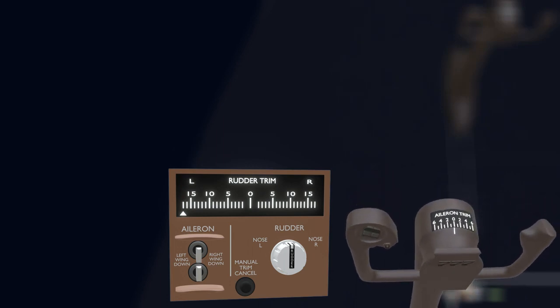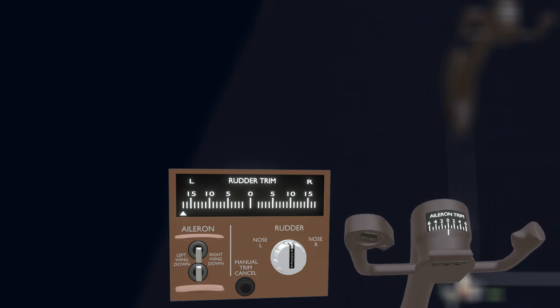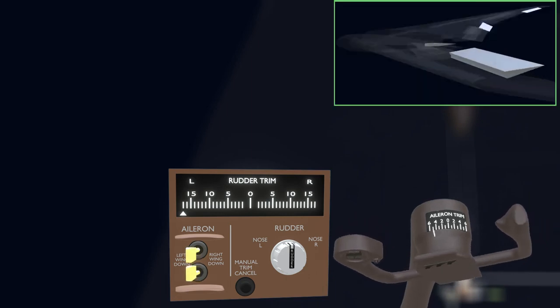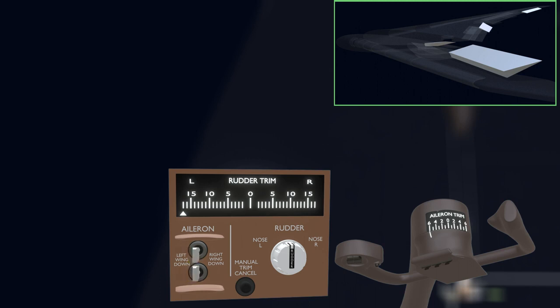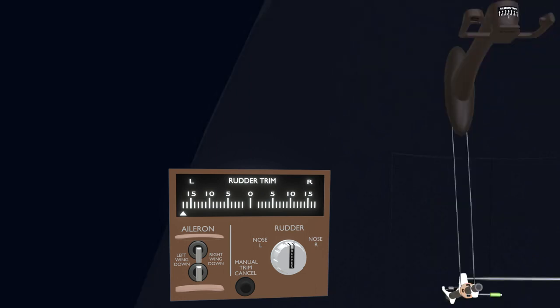But trimming the aircraft in roll axis will result in movement of 4 control surfaces. That is the 2 flaperons and the 2 ailerons. They also deflect in varying degrees and opposite directions. Therefore, for simplification, the aileron trim is in proportion to the control wheel movement and not the control surfaces. 1 unit of aileron trim indicates 5 degrees of control wheel movement. So let's trim for 20 degrees left, control wheel position.